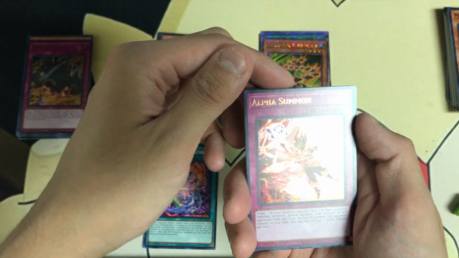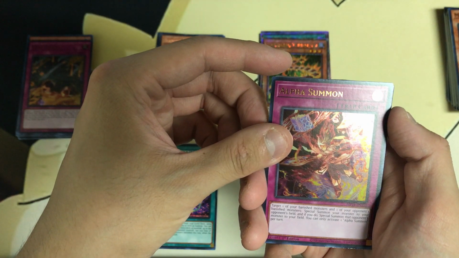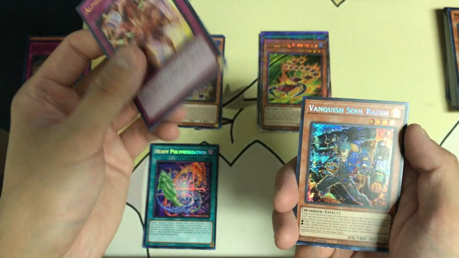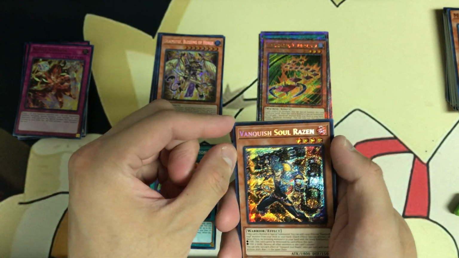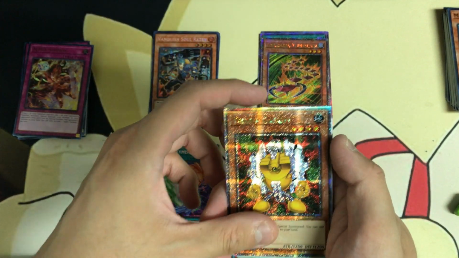Numeron Creation. Alpha Summon. This is a rare, I'm pretty sure. But I can't remember what set it is from, actually. I don't know why. Vanquish Rosin, that's really nice. This was all the Vanquish were ultras. They had a bunch of ultras in Wild Survivor, so it's nice to see that it got an upgrade as a prismatic. Then we have the yellow gadgets.